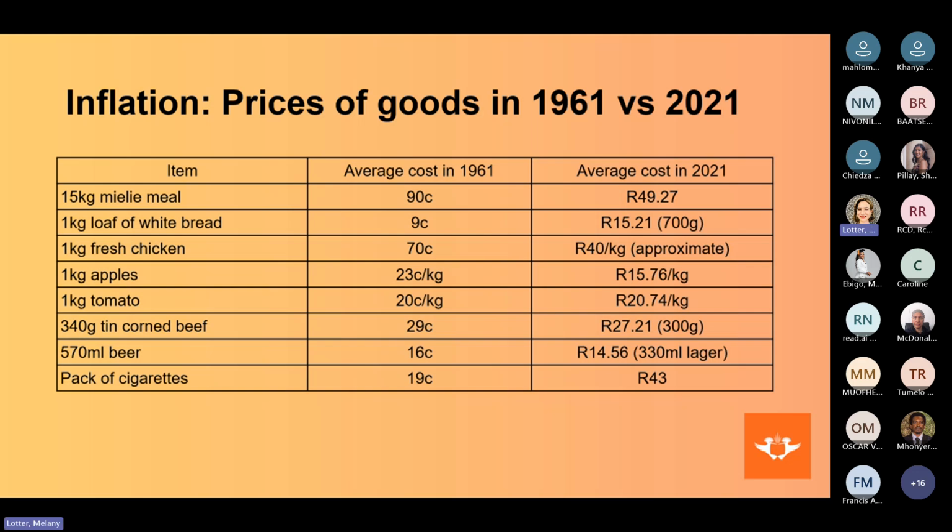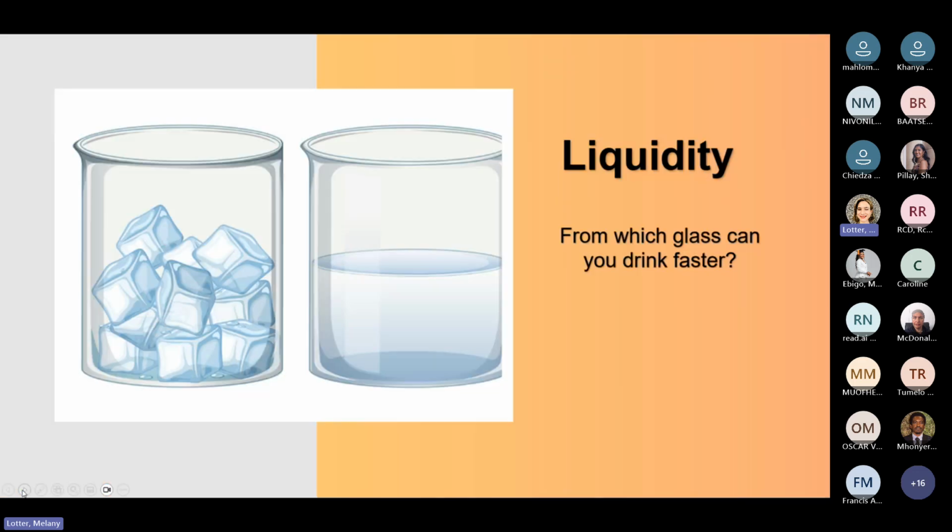It won't, because inflation has gone up and everything that you want to purchase has gone up, but your 10,000 Rand has stayed the same. However, if you take your 10,000 Rand and put it in a savings account at a bank, it would have increased with interest and kept track of inflation. And that's why we need to understand the role of inflation when we look at interest, savings and investment.